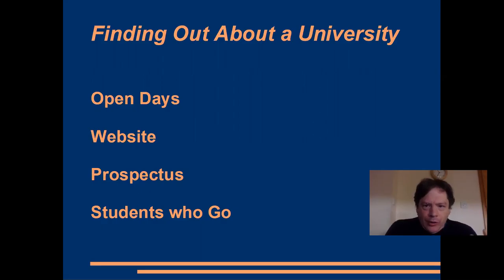Online they won't be able to show you around the halls or anything like that, and if they show you pictures of the halls they'll show you the best two rooms rather than a very real experience of sharing a corridor with 500 people. So what you want to know is what it's really like at different universities. Open days are helpful — if they're doing online open days just go to as many as possible and compare them, thinking about what you liked and what you didn't like about each one.